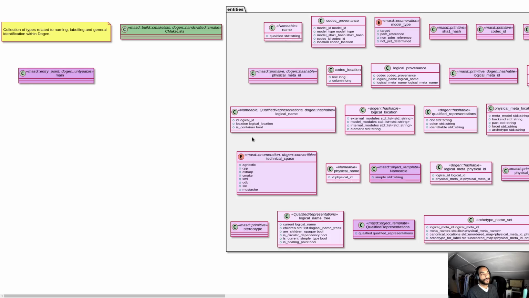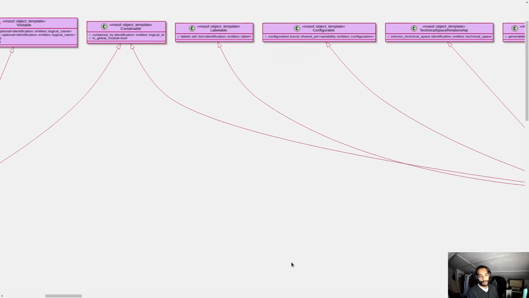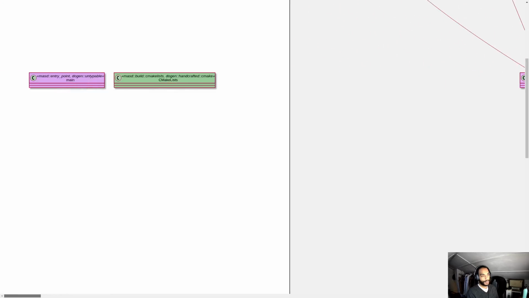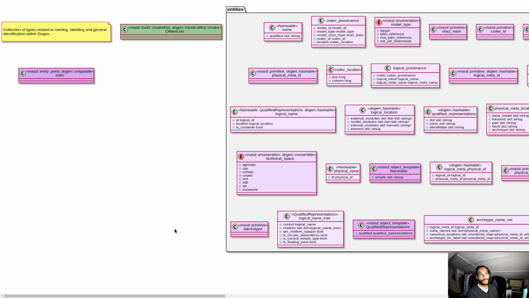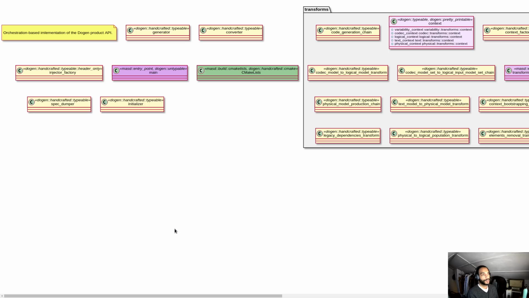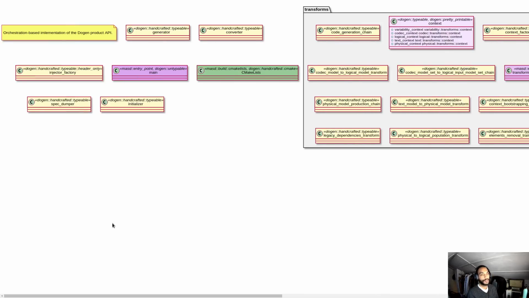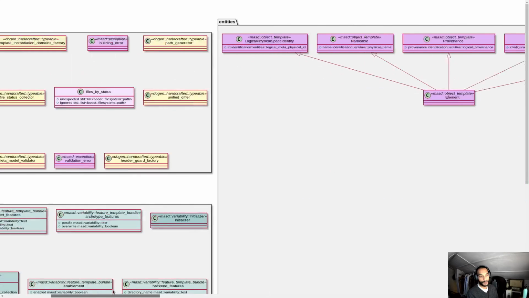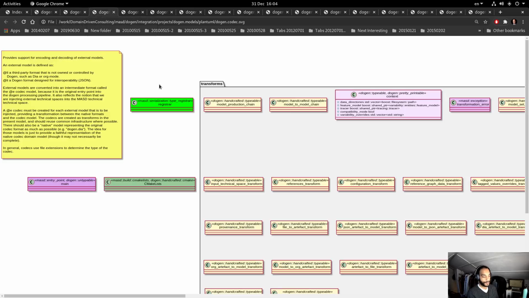So as I was saying, in the new world, one of these guys here is going to be the Codec Model. So logical model, identification model. One of these guys here at some point is going to be the Codec Model. At some point, this is the logical model. I'm not entirely sure what's the best way to live in this new world. This is the guy I was looking for.